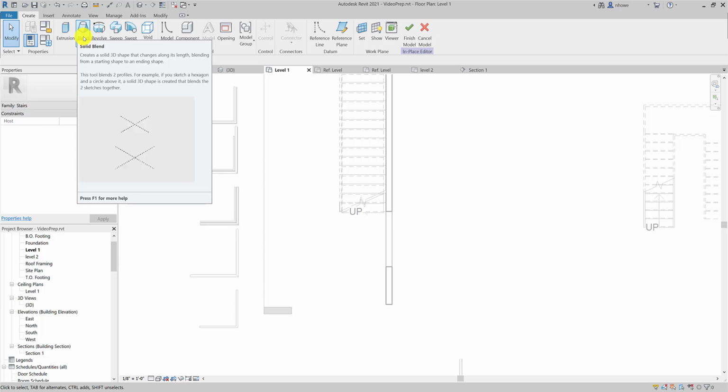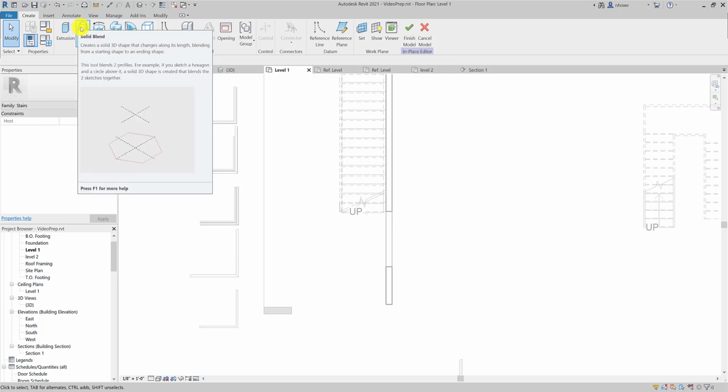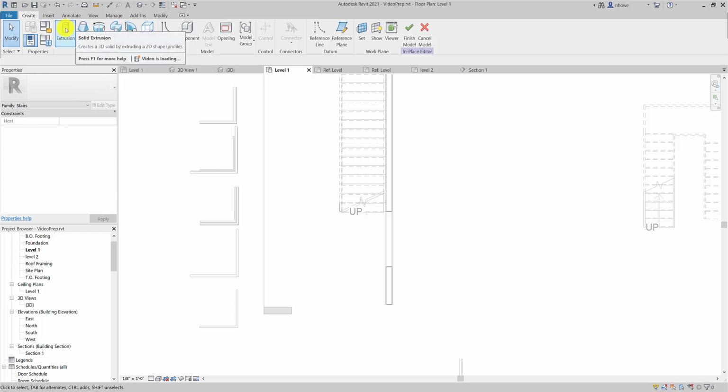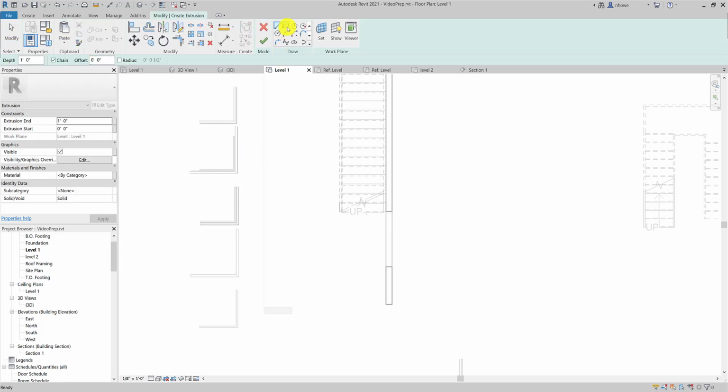Each one has a video that's going to help you understand what it is. Obviously, blend can take two pieces of geometry that are different and blend them into its own loft. I would think of that as loft if you're using Rhino. Anyway, we're going to use Extrusion. That's the one I use mostly anyway.